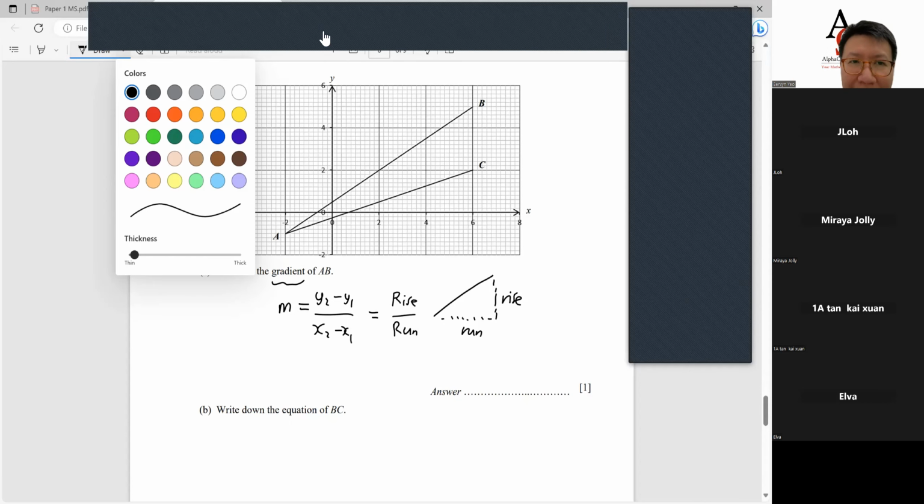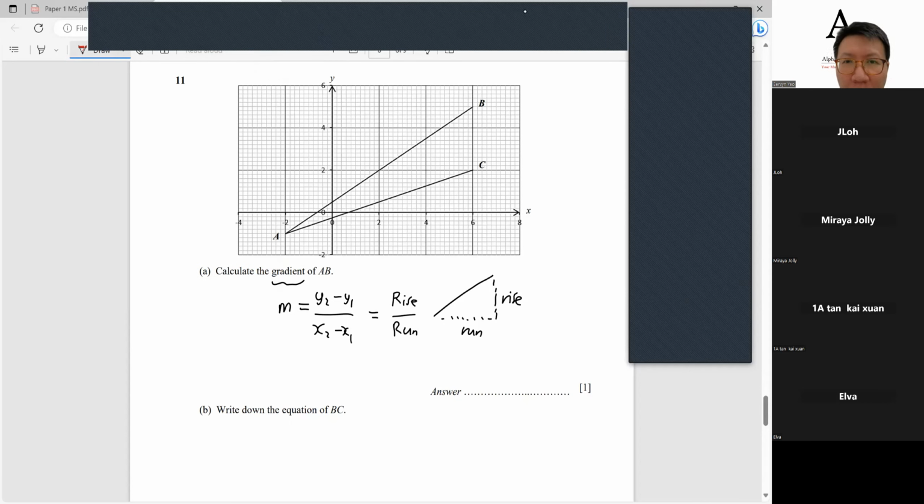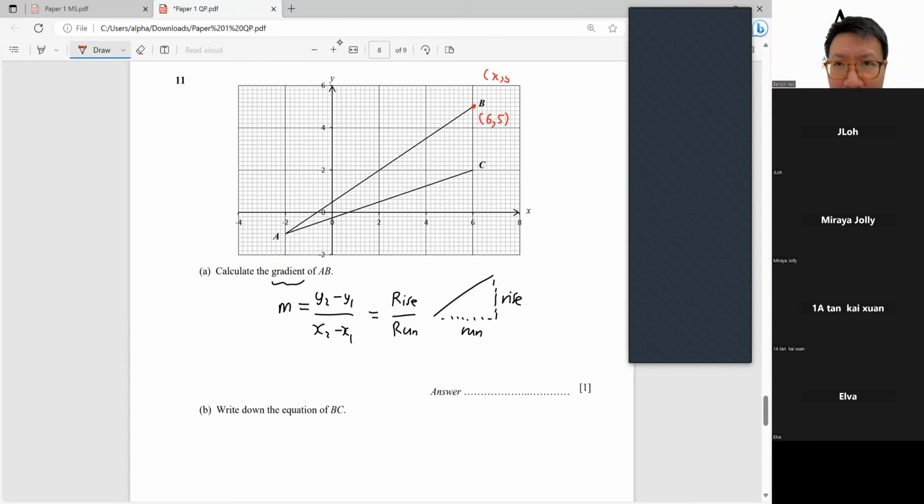So you are allowed to pick any 2 points on the graph to find your Y2 and your Y1 values. But be smart. Don't go and pick the decimal one. Like for example, here, don't pick here. Very, very, very confusing. Try to pick whole numbers if you can. For example, picking here, this point is 6, 5. X first, then Y. X comes first before Y in the coordinate. Okay? And the 5 comes from here. This side. This one is a 5. Okay, so this point will be 6, 5.